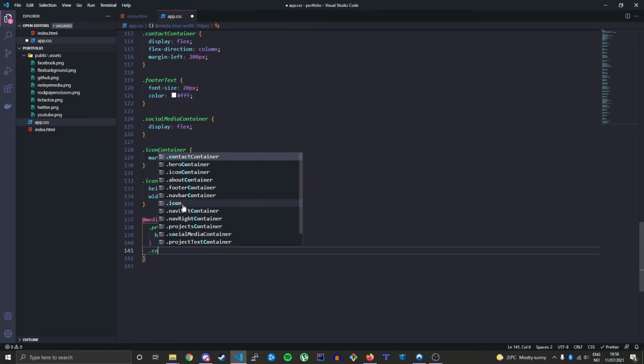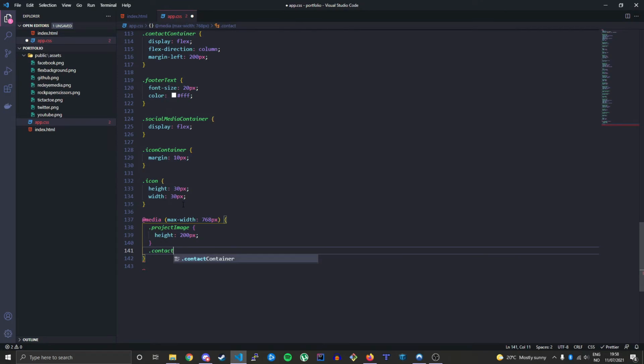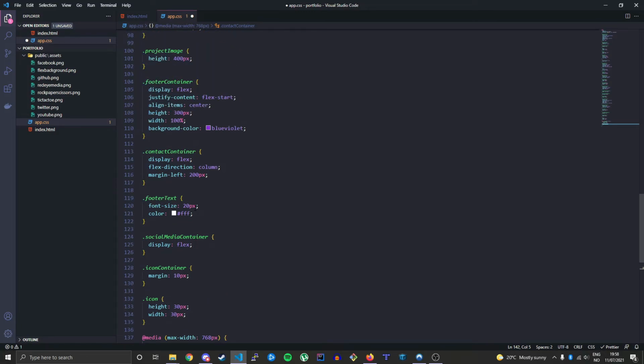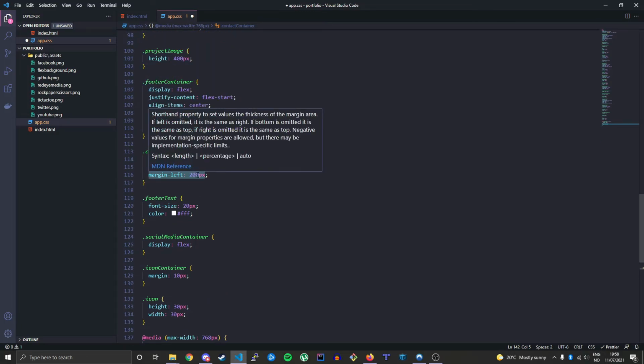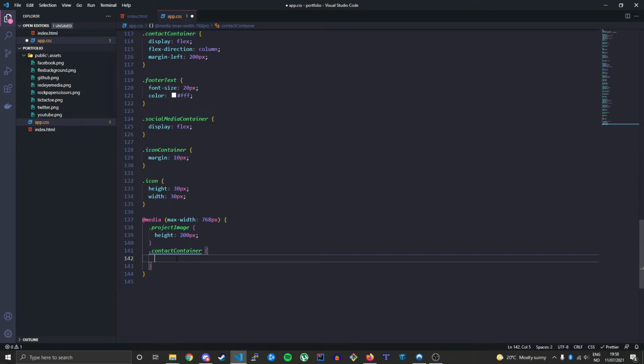And then we'll put a style on the contact container as well, because that has currently margin left of 200 pixels, which as we saw was too much on smaller screens. So we'll just put that to 20 pixels.